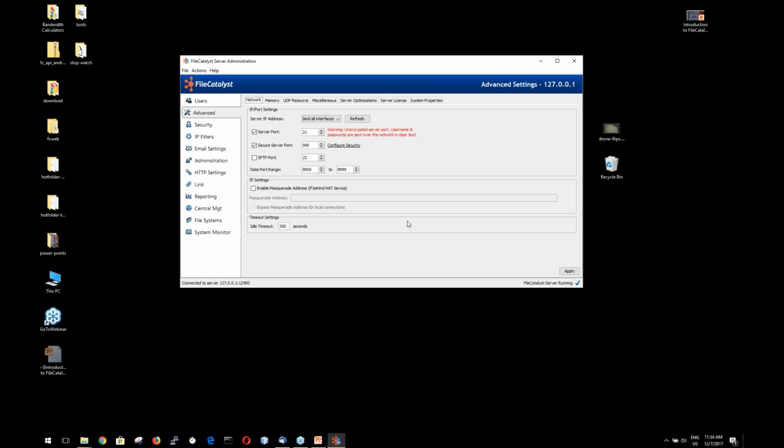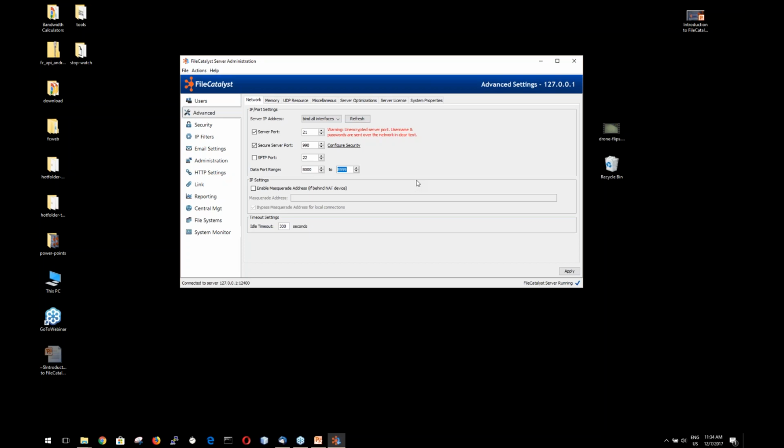And same thing with SFTP or FTPS. So this is the important part here on the FileCatalyst servers, that you have ports, and then there's your data port range. Keep in mind that these are transient ports, so they only open during the transfer and then they are shut down. But these are the ports that you would need to have for TCP and UDP opened on your firewall, so data transfer can go.